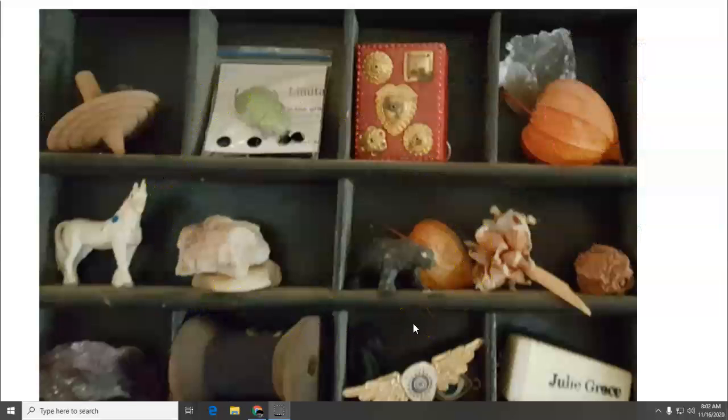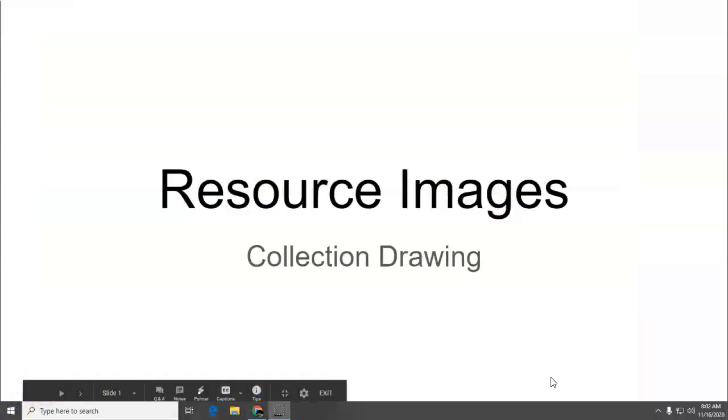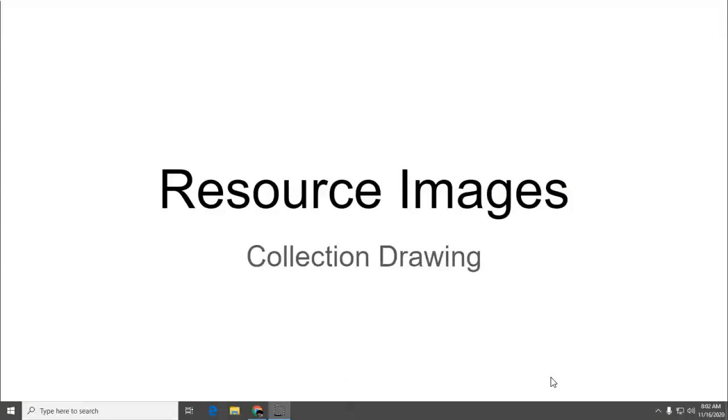And now on to the resource images. These are the resource images that I have for you to choose from. Again, if you choose your own resource image from the internet, please run it by me for approval first. And if you photograph your collection, it should be grouped and blocked and multiple items. Don't give me 3, 5, okay? Multiples.